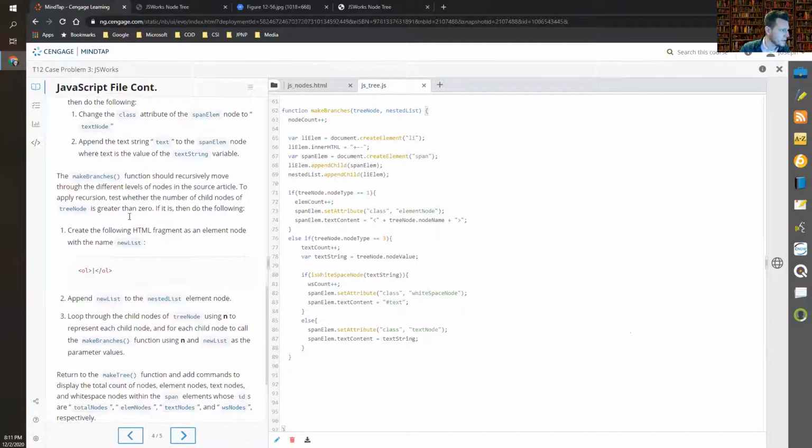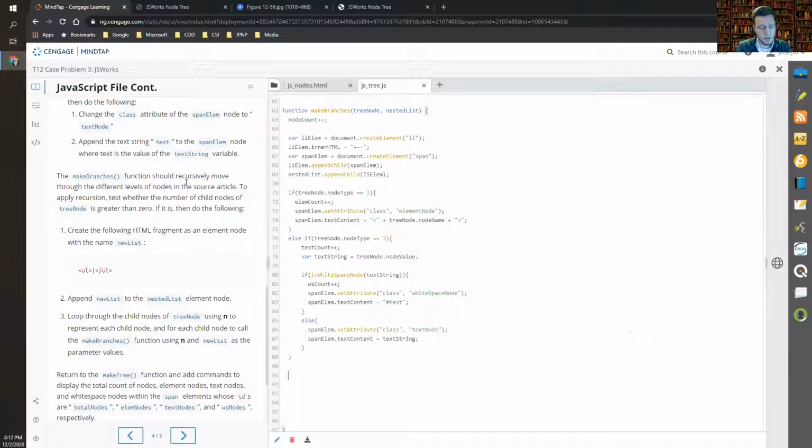Next, the make branches function should recursively, that is, it's going to call itself, move through the different levels of nodes in the source article to apply recursion. Right? The way you have to apply recursion the right way. If you don't, you'll just create an infinite chain of functions calling itself.